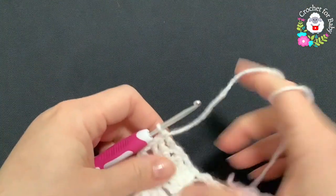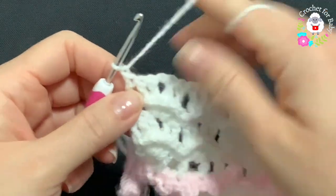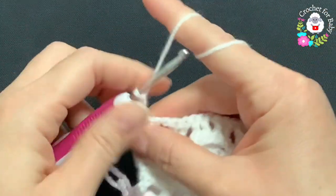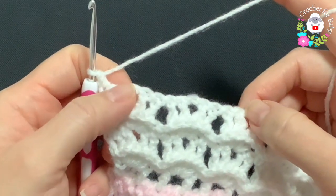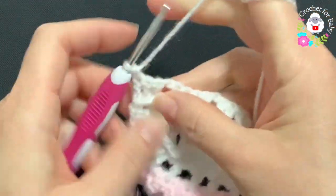So here to start you off for the fifth row, we're going to chain one and turn. Here, beginning on top of the first double crochet, make a single crochet, and then inside each one of the shells into the chain one space, we make shells, and then in the middle of the shells, we make a single crochet. So let me show you.